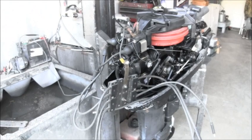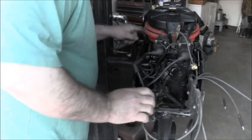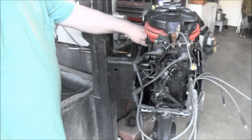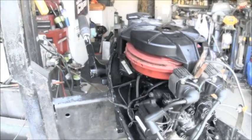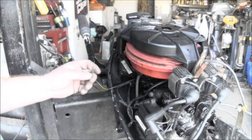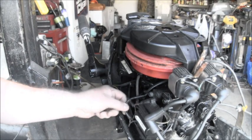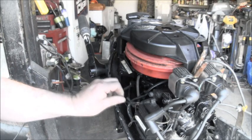So the first thing I'm going to do is I'm going to find the black and yellow wire for that kill switch. I can see it comes out of the tiller handle right down there. Okay, here we go. Comes right here. I don't know if you're in there. Yeah, you're in there. Okay, there's the black and yellow. So the first thing I'm going to do is unhook that one. And this one is going to the ground. I might have to unhook this one as well. But for right now, I'm just going to unhook this one. Make sure it ain't touching anything.